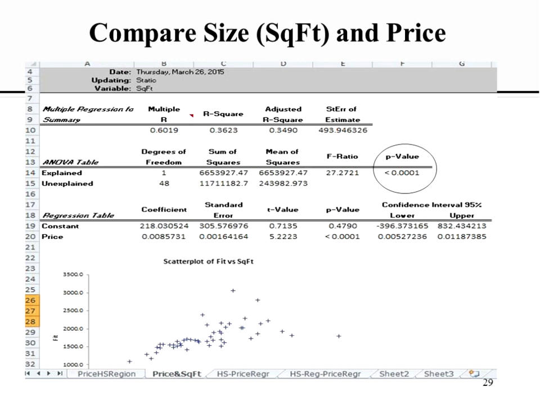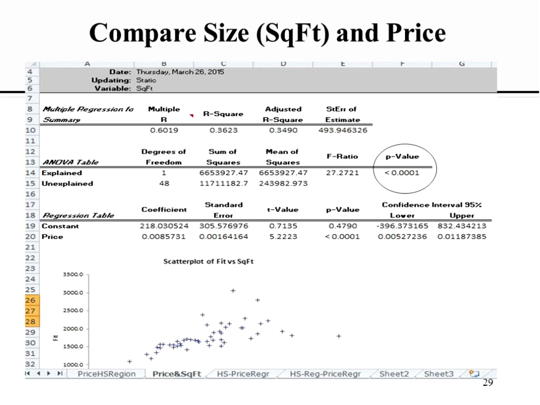Now, the next thing that I needed to do once I came up with my dummy variables is I need to go back and do my individual regressions. So I decided to do a regression of size, square feet, and price. Remember when I first set up the data, I said it'd be interesting to see if there's a correlation between size and price. And so I ran a simple regression on those 2 variables. I got a p-value of less than 0.0001. And that tells you that these are very, very significantly correlated. And you can see below that the line is almost straight with a few outliers here.